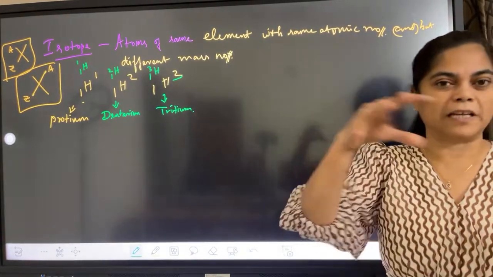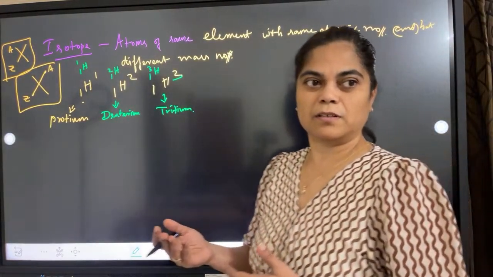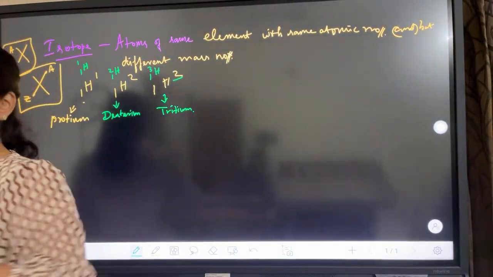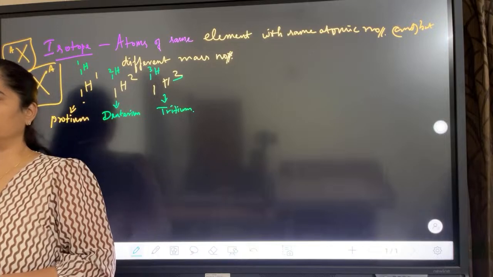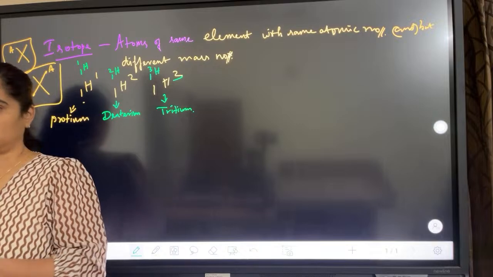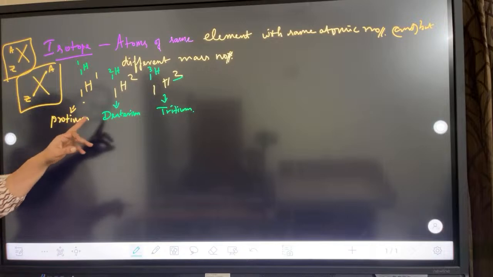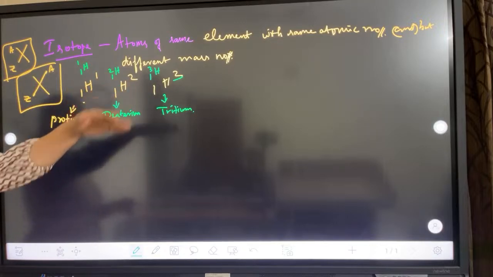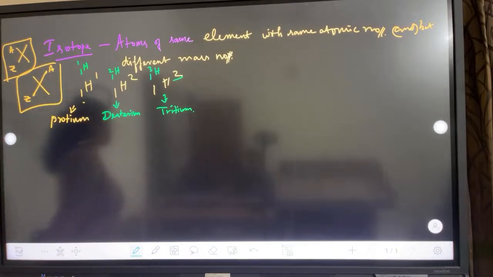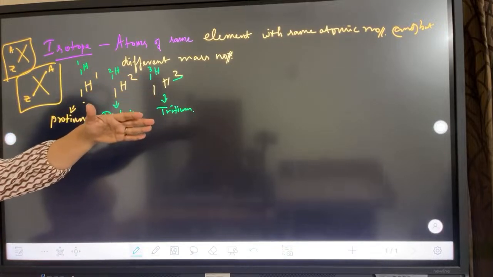Now we'll come to valency first. Then we'll learn about the periodic table, how it arose from Dobereiner to the modern periodic table that was constructed, and now it is in practice by Moseley. So we'll see. So these are protium, deuterium and tritium. See the atomic number, how it is the same for all. What is the mass number? That is different. Right or not?